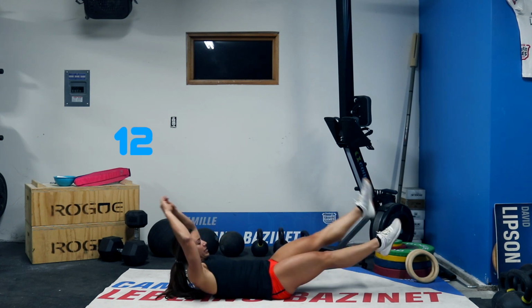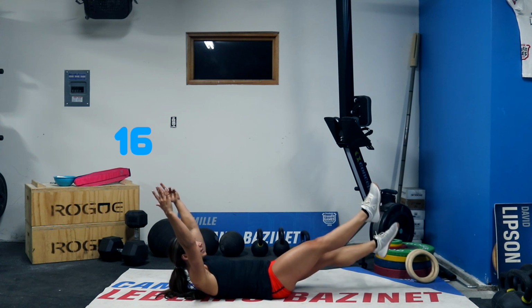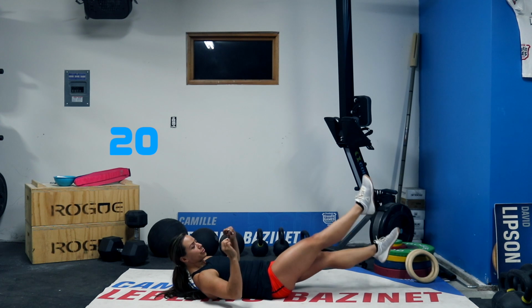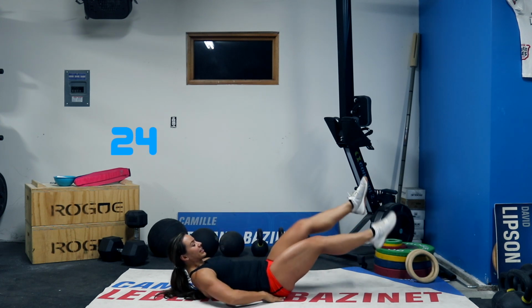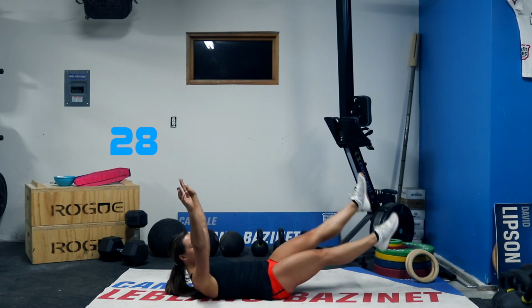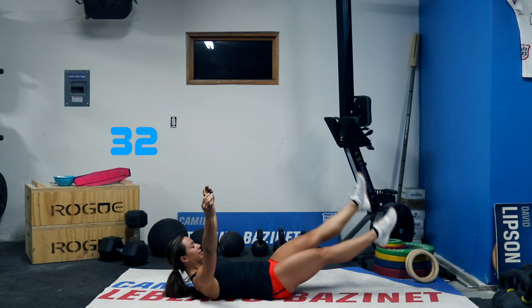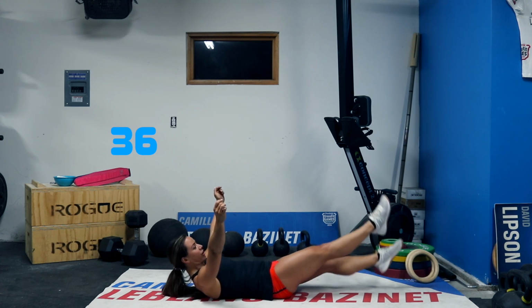Awesome. So choose a variation that you can just keep going and not stopping. It has to burn though. So if you start here, then bend your knee, then go here, then bend your knee, and go here. As long as you keep going, we're good to go. Also, the lower the feet, the harder.